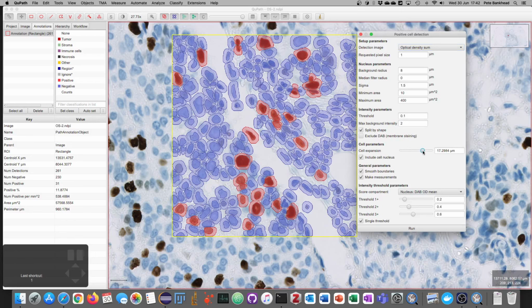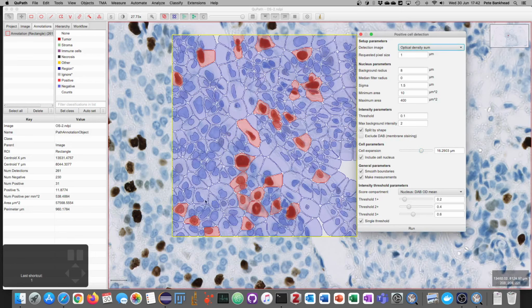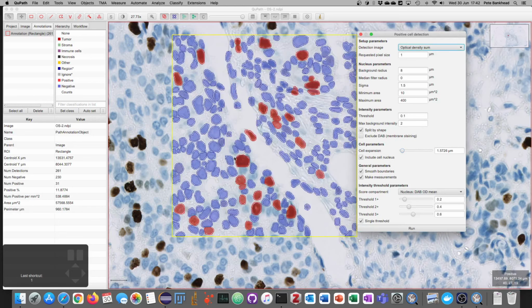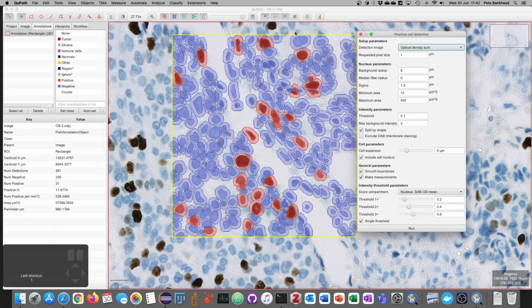One that I want to talk a little bit about is cell expansion. QuPath works by trying to identify the nuclei, and by tuning the cell expansion, I can adjust how far it can expand when approximating the full cell area. That's useful if I want to, say, measure staining outside the nucleus. I can use cell expansion to constrain it to be a fixed distance from the nucleus. But in this case, I'm just going to leave it at the default, and you'll see in the next video why cell expansion, even if it's not perfect at approximating the full cell area, is useful when it comes to classification.